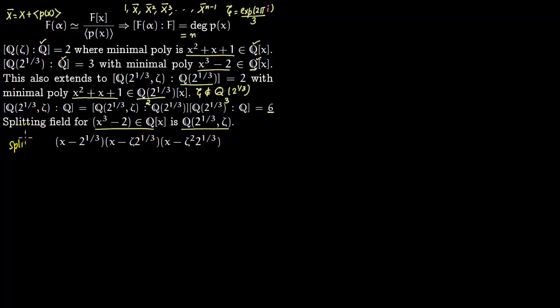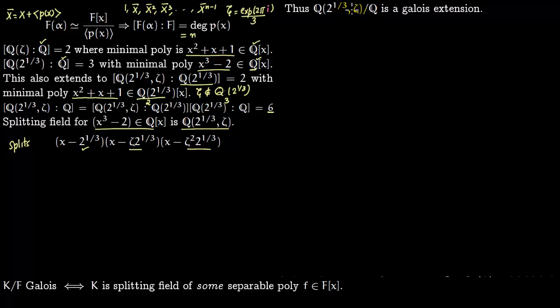So it splits like this, and we know the splitting field is this. You have just adjoined the roots, this and this zeta, to it, and you will get all 3 roots. So you have 3 roots: 2^(1/3), zeta times 2^(1/3), and then zeta square times 2^(1/3). So you have 3 roots. All 3 roots are distinct. Now you can say that this, rationals adjoin 2^(1/3) and zeta over rationals, is a Galois extension.